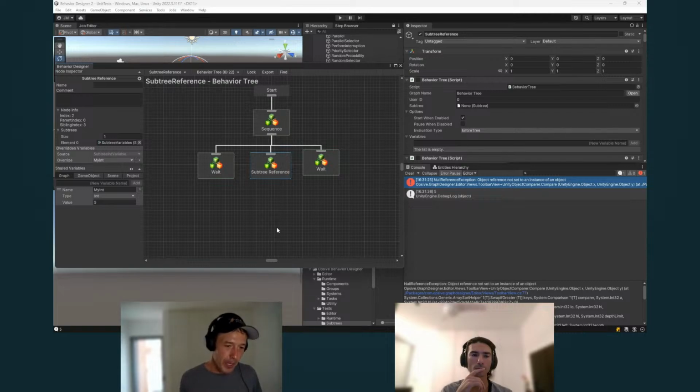In that situation, what you'd have is a dots component that specifies the position that this dots system should move to, and your dots system would be the behavior tree task using your dots component that has the position stored. So you can then share that same dots component across multiple systems. That's the standard way of sharing data within dots.